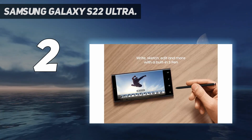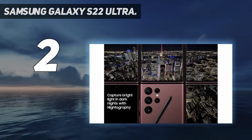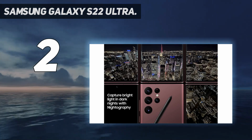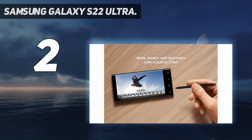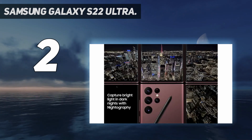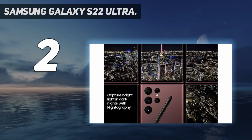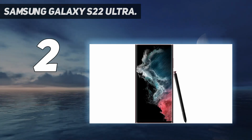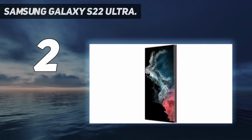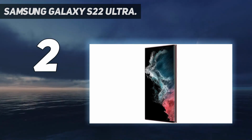With these 4 rear cameras, not to mention the super high-res front one, the Galaxy S22 Ultra is the best handset on this list for versatility. You can jump between a wide field of view or a super zoomed in one easily. It's not just the lenses that help here though, with the software helping out massively. Samsung has improved on optical image stabilization, digital image stabilization, and image processing. You'll notice this particularly when zooming in.